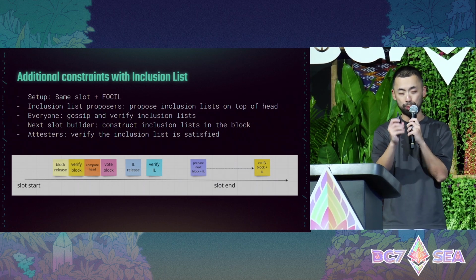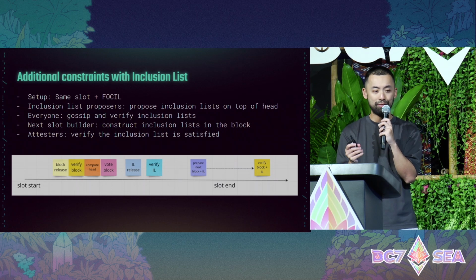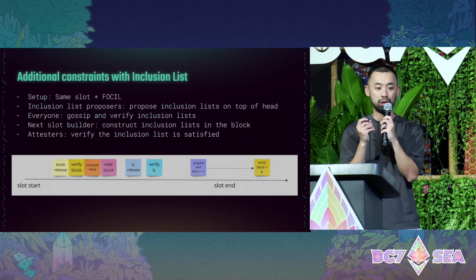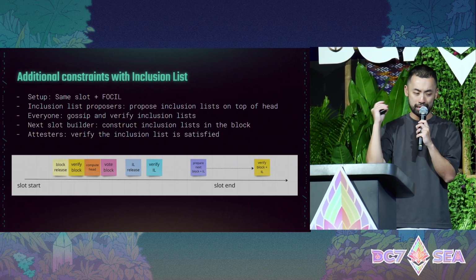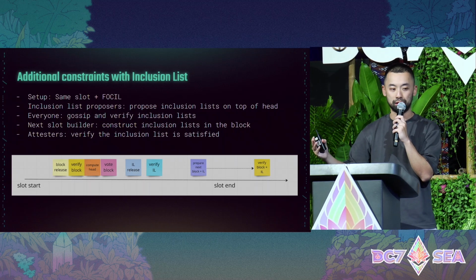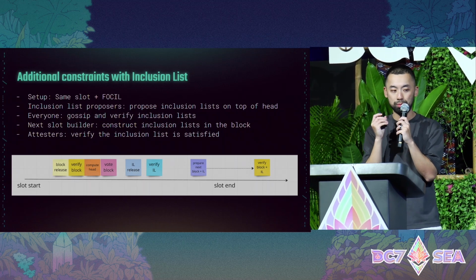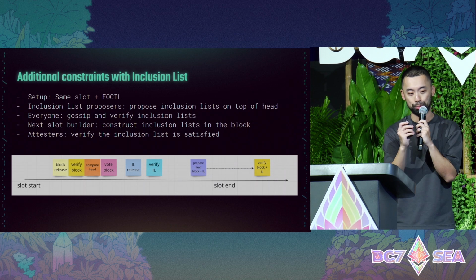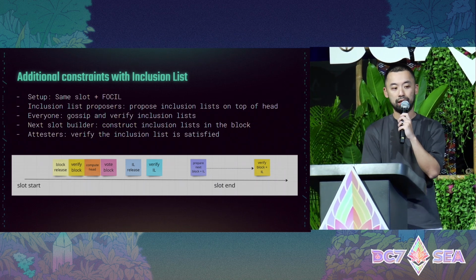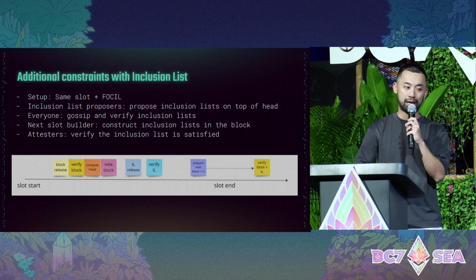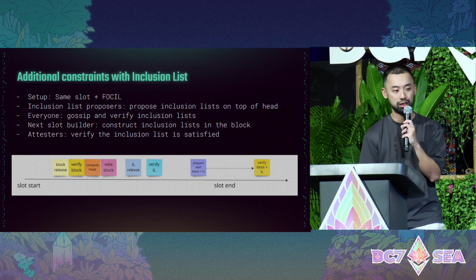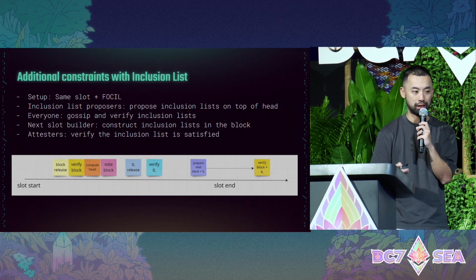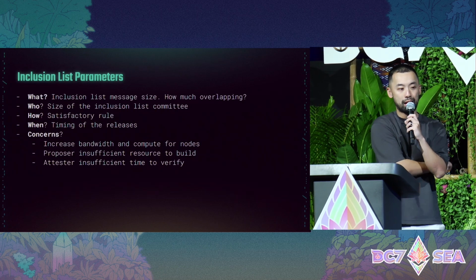That means that as a proposer for the inclusion list, I have to verify the block beforehand, because I want to propose the best inclusion list effort, right? And as a constraint, the next slot builder or proposer, I have to pack the inclusion list into the block. And if I miss the inclusion list, then I may miss my block. And also as a tester, I want to make sure that the block satisfies the inclusion list. So there are 3 more constraints, as a builder, as a proposer, as a tester, which I cover here.